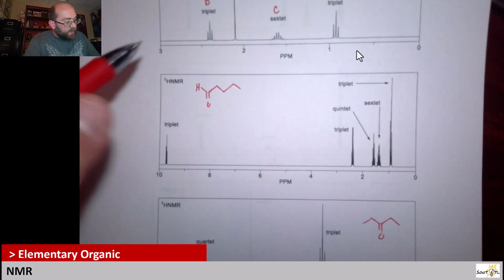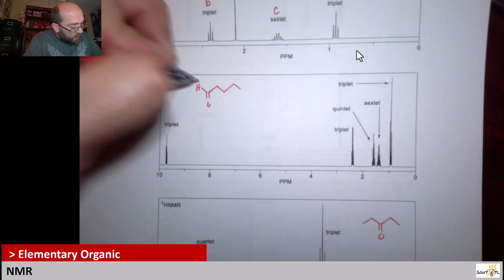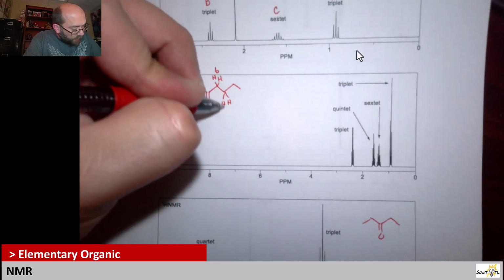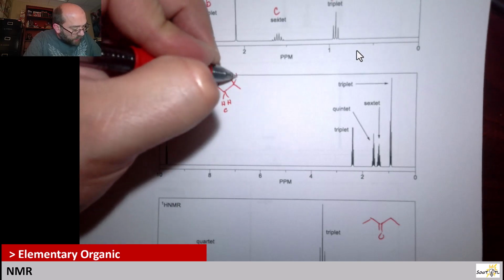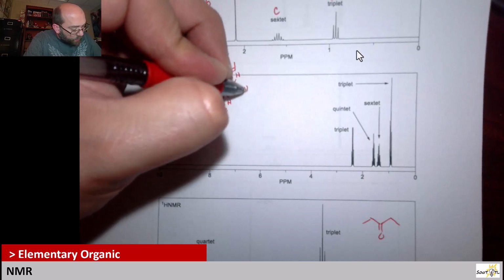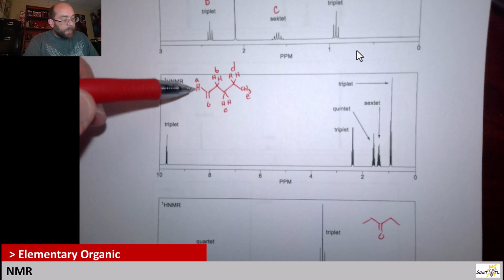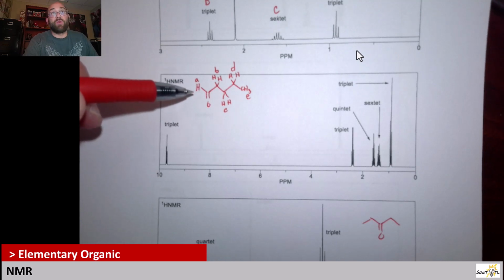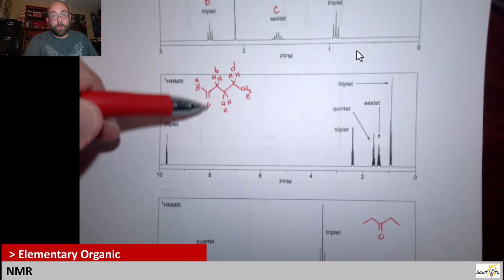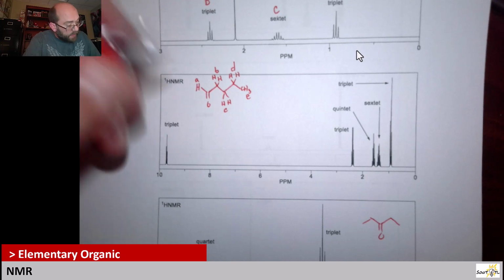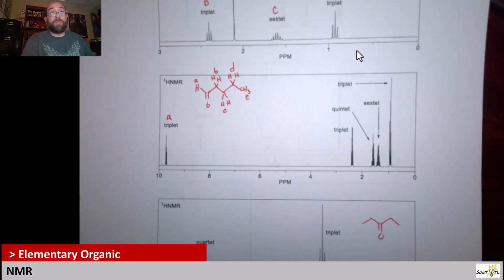All right, next up, when I look at these, I'm going to label them the same way. I've got A, 2 hydrogens here to give me B, 2 hydrogens here to give me C, 2 hydrogens here to give me D, and CH3, that'll give me the E's. Of my 5 signals, one of the most unique signals you can get is an aldehyde hydrogen. That hydrogen is bound directly to the carbon with the double bond, and these signals usually pop up somewhere around 10. So that signal right there makes sense as signal A, just based off of how downfield it is.